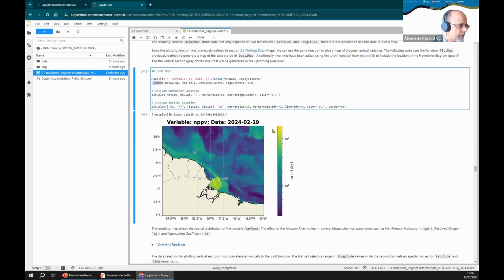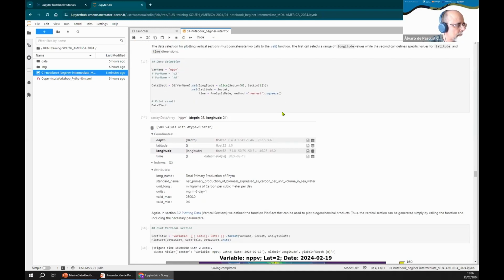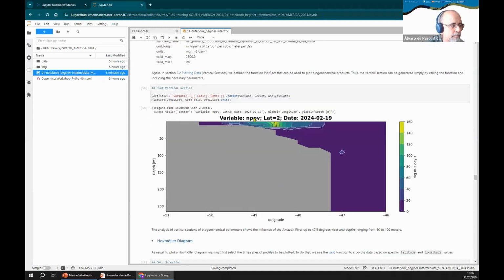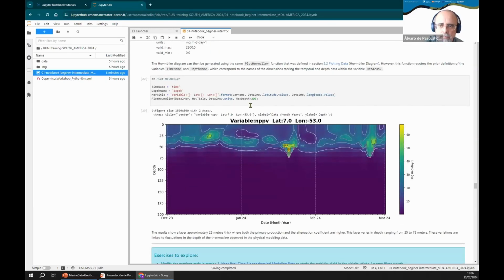Here, we create a map of primary production. Also, we create a vertical section of primary production, and also a Hofmöller diagram of primary production. We discuss these results and also propose some explanations of this variability.